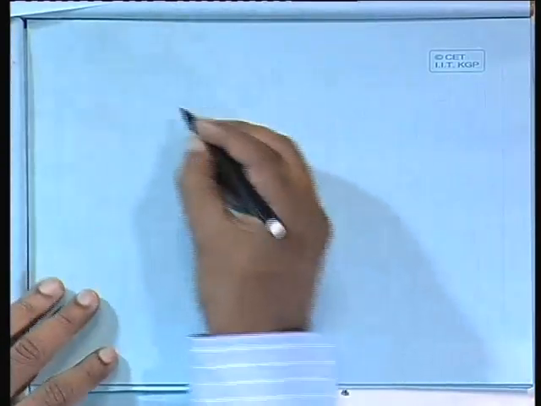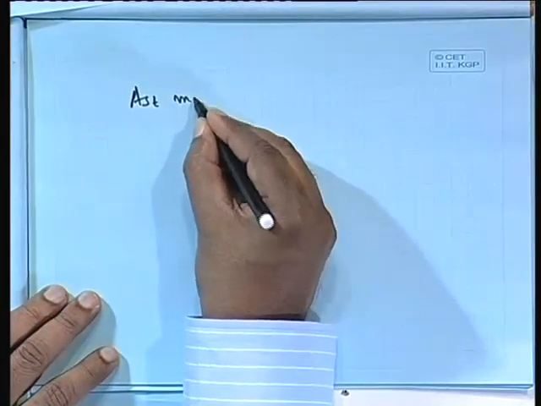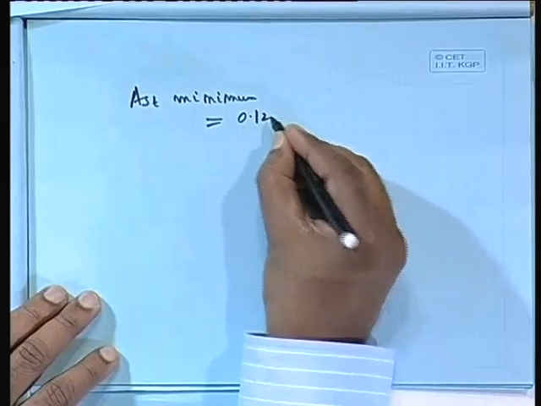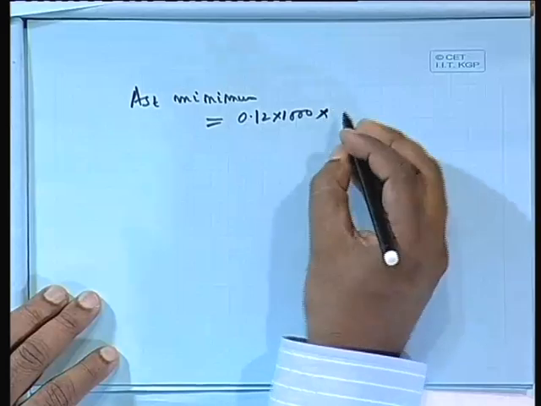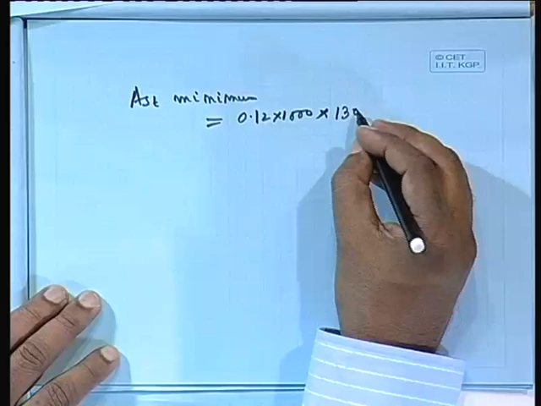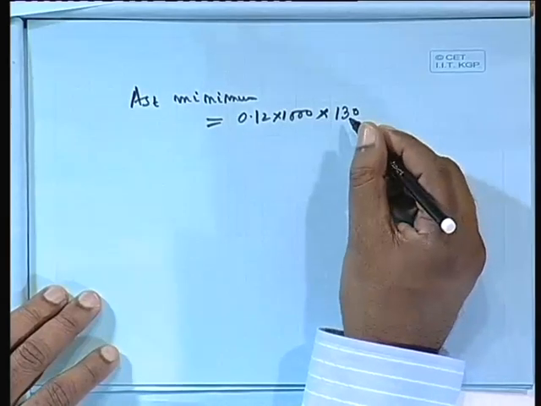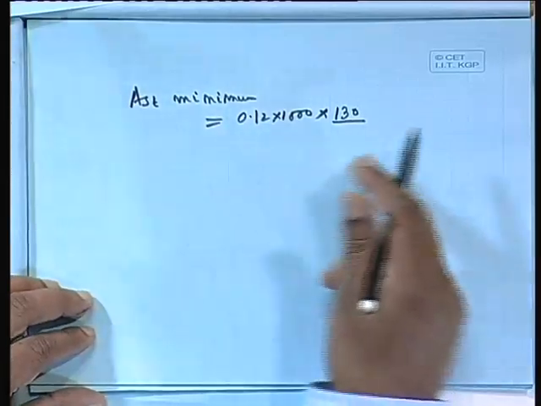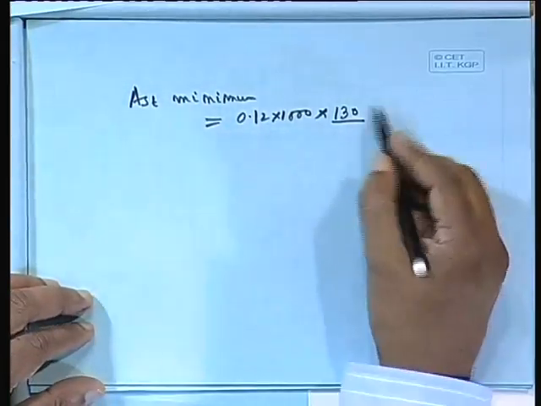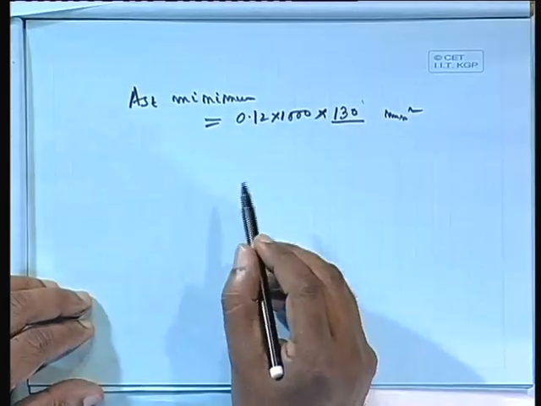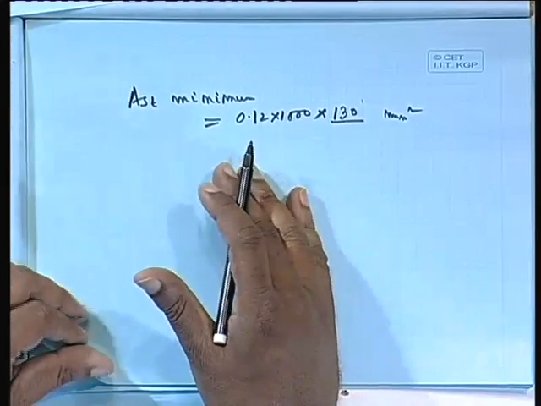So in this case it will be area of steel minimum, 0.12 times 1000 times 130. Shall we take 130? It could be a little more also, because of 131. Please note, I had taken 10 millimeter, but now since I am providing 8 millimeter, it will be a little more. Whatever it is, on the basis of that we can find out the area of steel, and you always have to check whether it is coming more than this. Otherwise, this is also the criteria of the crack width.